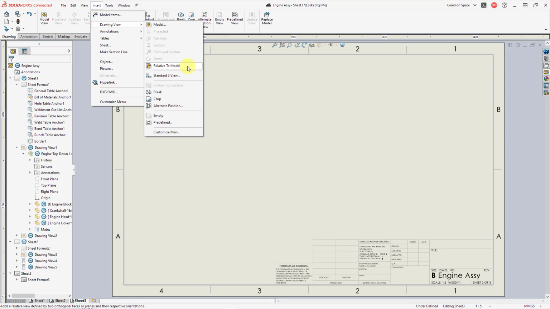In Creo Parametric, if you create a brand new general view, one of the options is to select a surface and then you can choose whether it faces the front or the bottom or the left or the right of the computer screen. That's the same concept here. You can define the orientation of the new drawing view relative to the model.